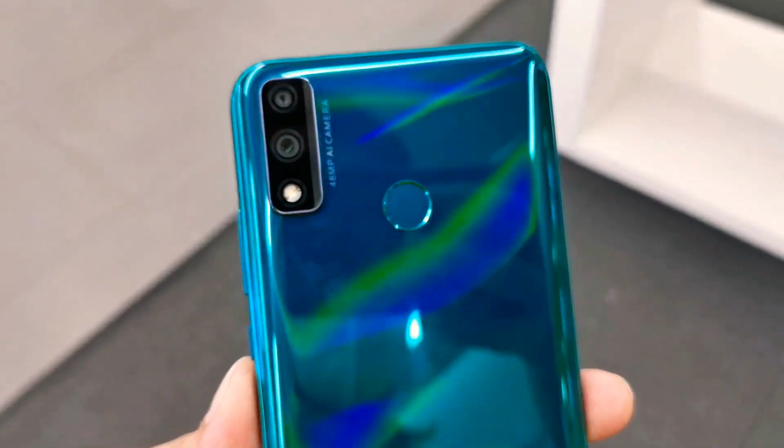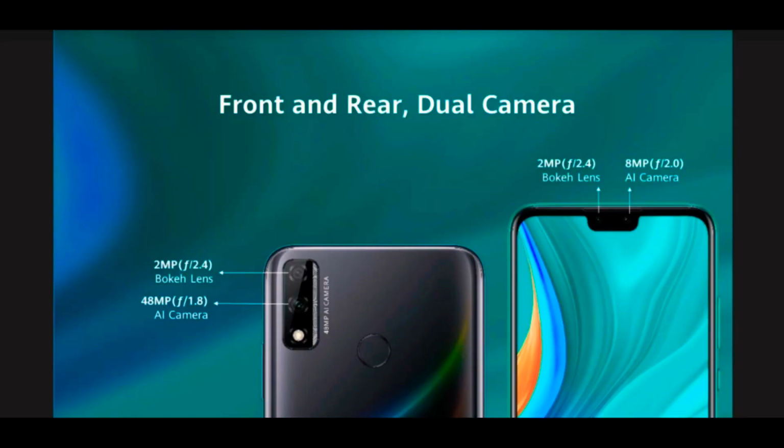As you noticed, it has dual rear and front cameras. At the back, it has a 48 megapixel AI main lens with f1.8 aperture and a 2 megapixel f2.4 bokeh lens for portrait photos. And in the front, it has an 8 megapixel f2.0 and a 2 megapixel bokeh lens. And here are my sample photos.